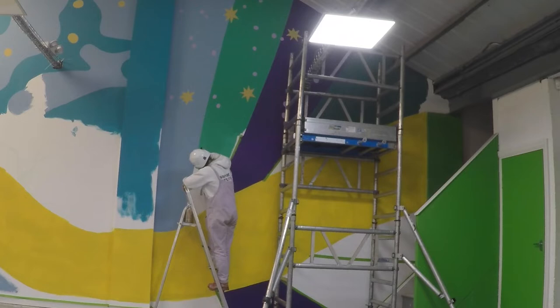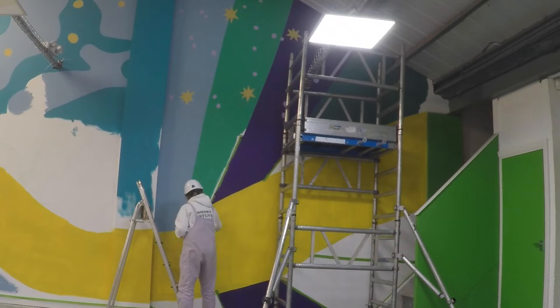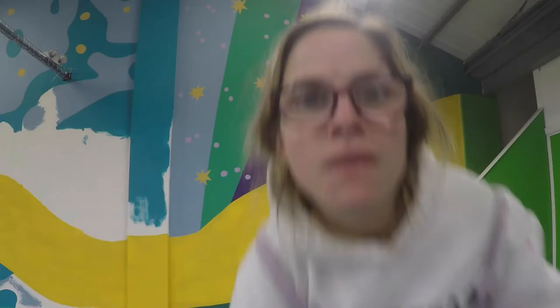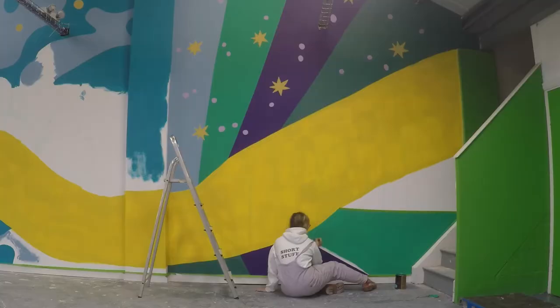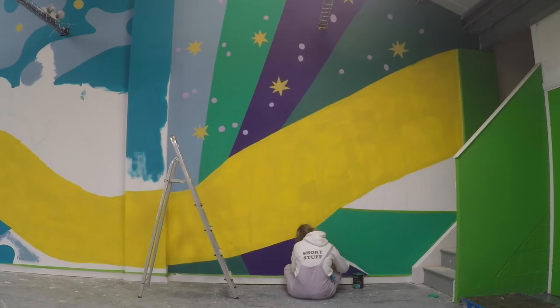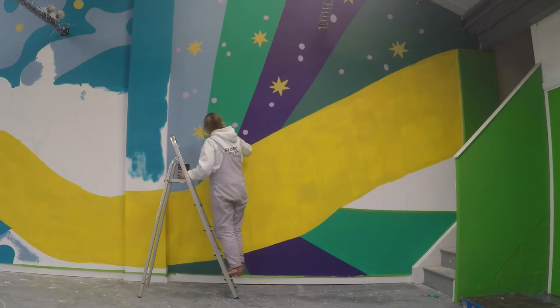This business is empowering people who are experiencing homelessness — not just by employing them full-time to make soap, but also by giving them well-being sessions and employment coaching. Part of creating this mural is making sure the colors, patterns, feeling, and message are empowering. This is the onward section, and with this pattern it's that extra push, that extra oomph you need when you're trying to get over obstacles and take the next step toward whatever you're trying to achieve. Onward — keep pushing, and we're here cheering you on.